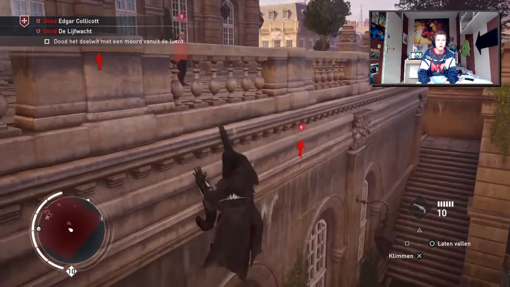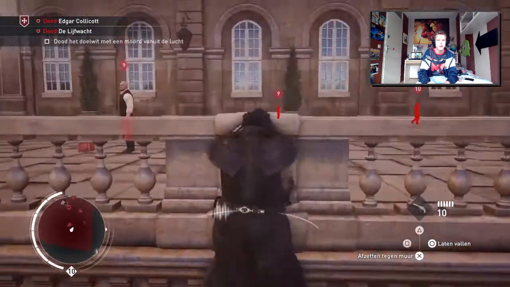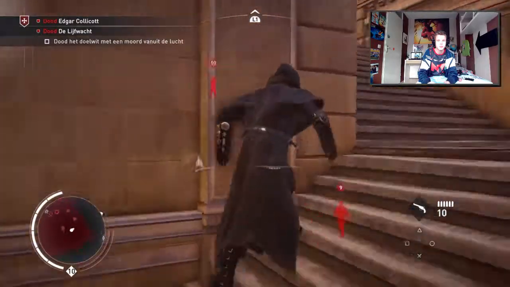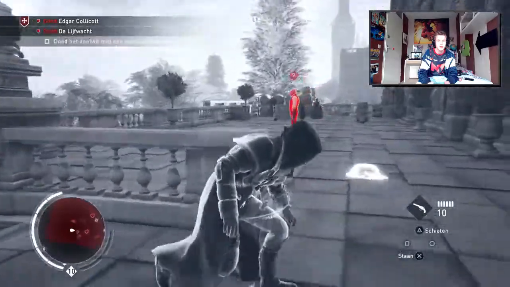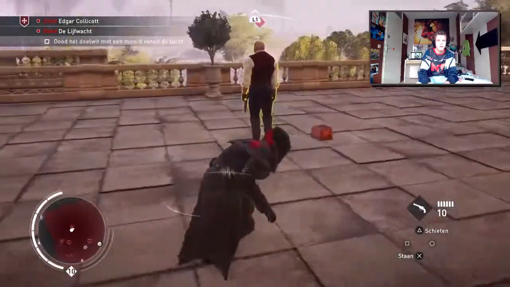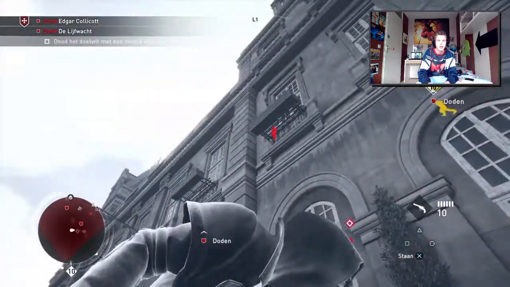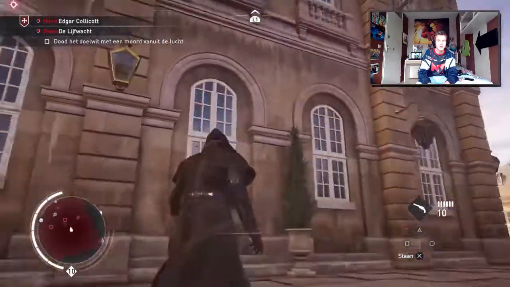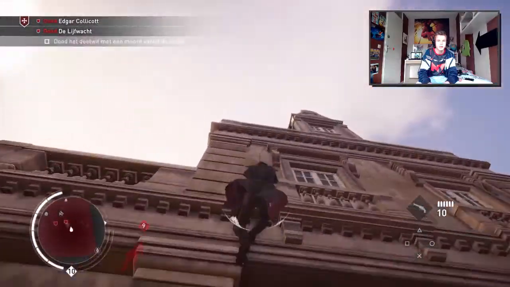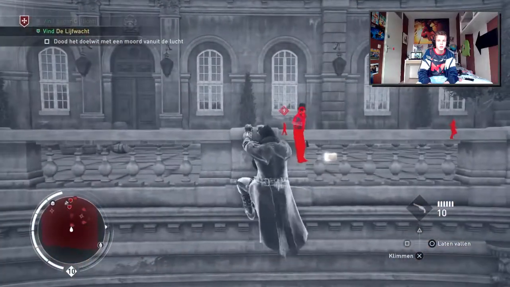This is the wall assassination attack. So we attack him down on the wall with Jacob Frye. And then a zip line. This is a zip line, the L1 button. And yeah, we are up. Go faster on the building. Now we are on the enemy, on the wall. We are taking him down.